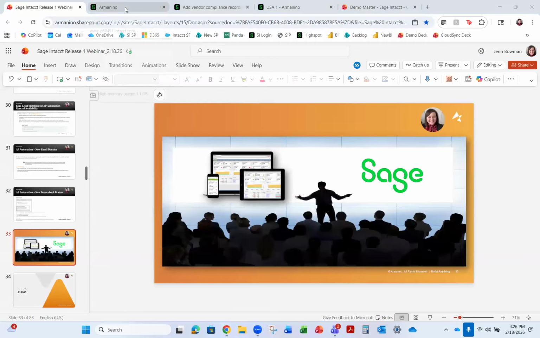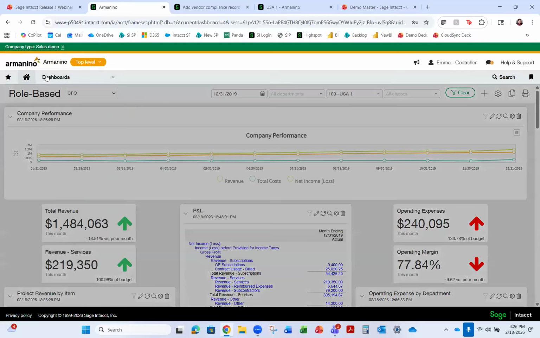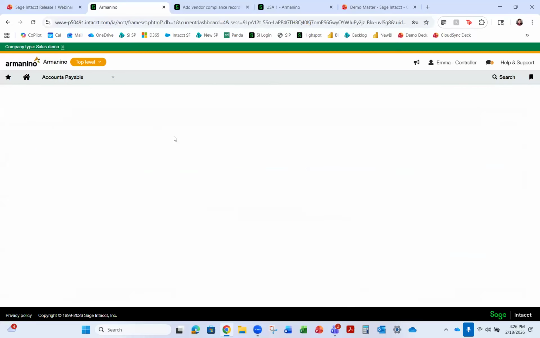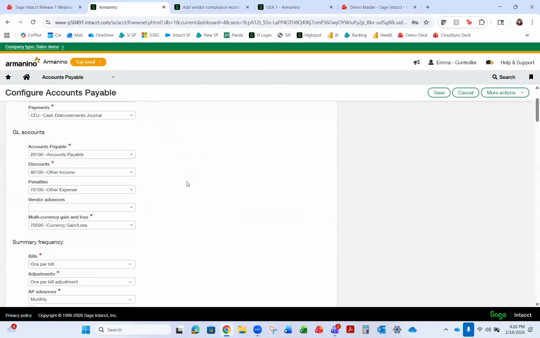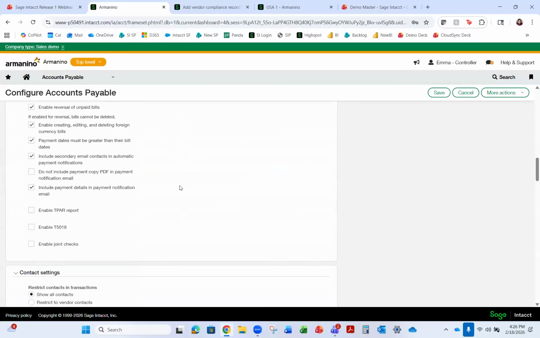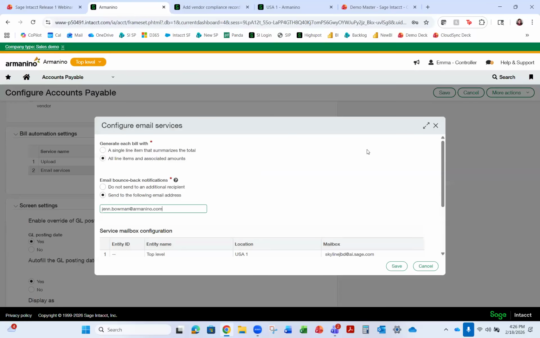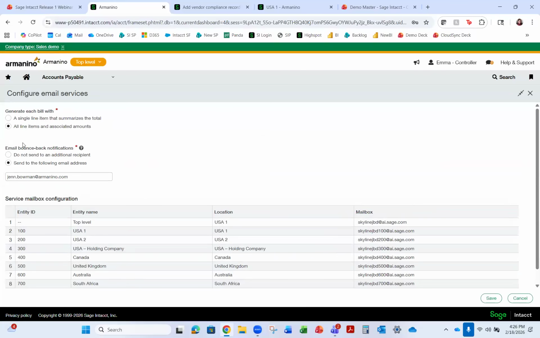All right, so we'll go here, and then in AP, in configuration, you're going to scroll down to the bill automation settings, and that's for, again, folks that have subscribed to this feature. In email services, when you press the configure button, you've got a couple of things. That bounce back feature is nestled in here.